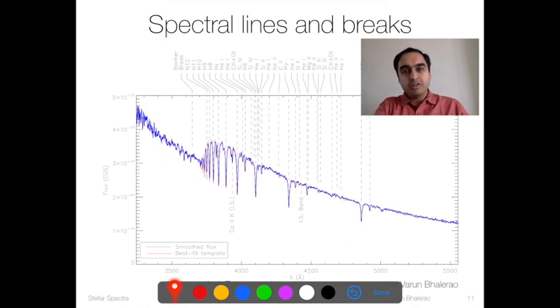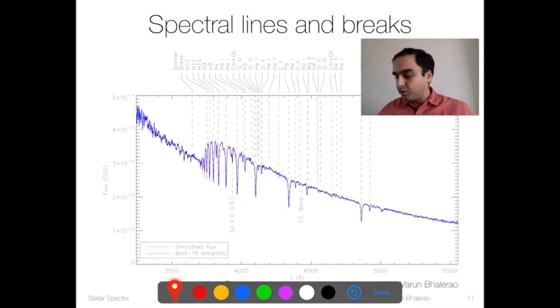Lastly, let's look at spectral lines themselves, right? We have talked about opacity. So here's an example of various spectral absorption features. So you can see that this is how much radiation was being emitted by the star, and here I am seeing less radiation because I had opacity because of H gamma in this particular case, because of this particular transition.